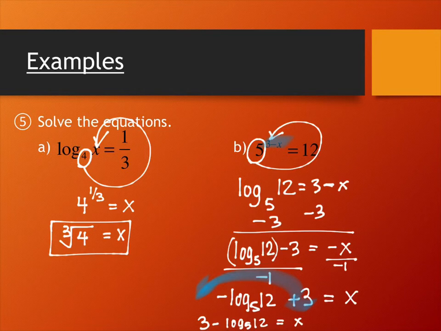That probably looks to you like, well, did you really solve anything? And the answer is yes. It just doesn't have a numerical form you're comfortable with. How do I know it's solved? Well, I know it's solved because everything over here is a number. Okay, log is an operation. It's kind of like having a square root. You can have a square root inside of a problem. You can have a log inside of a problem. But everything else is numbers. So this is, in fact, the solution. It's just not in an approximated decimal form. We'll learn how to do that later, just not this lesson. So you can do it in either form, like the plus 3 or the 3 minus the log? Sure, absolutely.